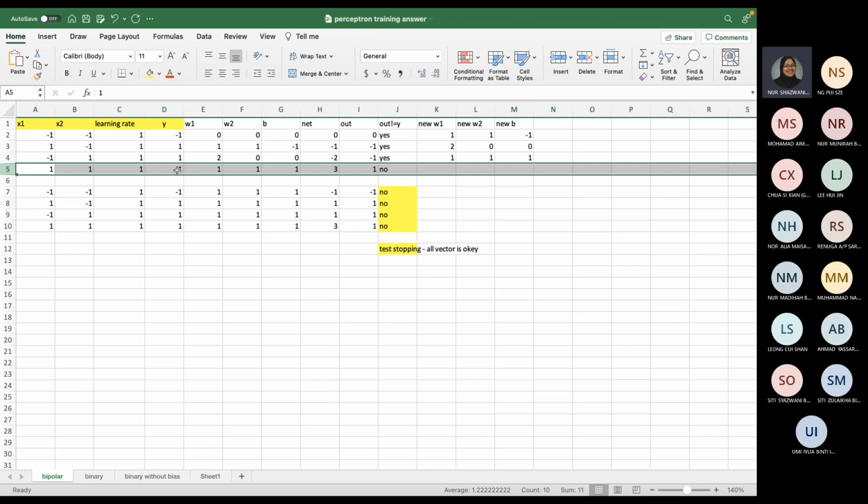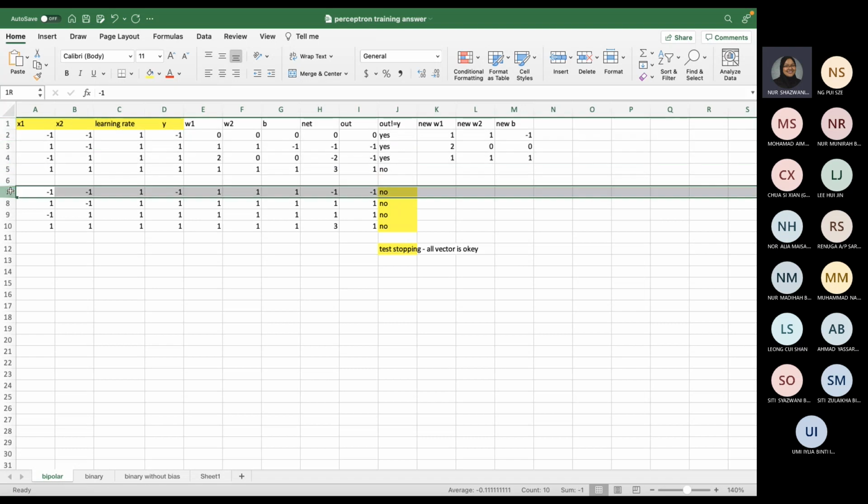You compare. Oh, it's the same. Okay, so the statement here is not correct. So output does not equal to y? Okay, it is equal. So once you have a no here, once you have output and target the same value, you don't have to create any new weight or new bias. Okay, so you are done for the first training set. And then you have to move on to the second training set.